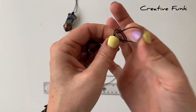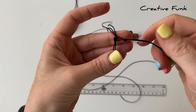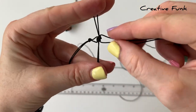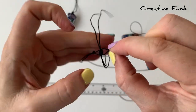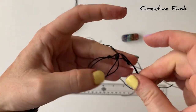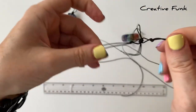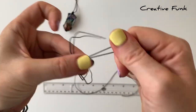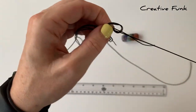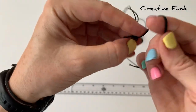But not big enough that the crystal can fit through any of your holes. Then we repeat this process on the other side of the original knot — just pulling one from each side and tying a little knot, making sure our knots are about the same distance away and pulling them nice and tight. Now we've got these two coming out each side, so we just tie a little knot on each of those as well, about the same distance away from the centre knot. This is our first layer of knots.